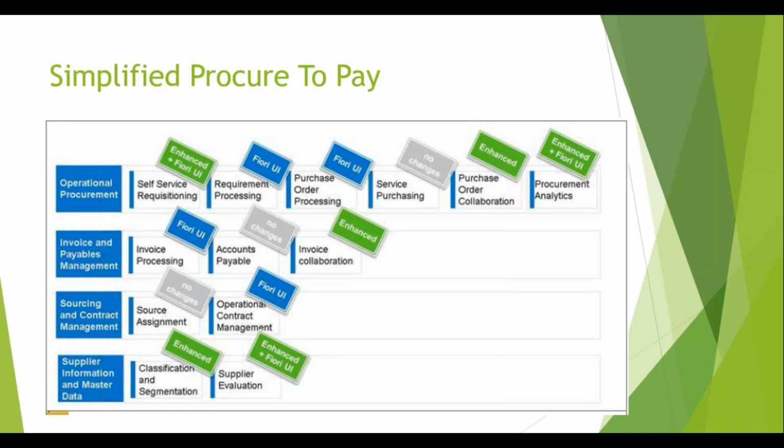Okay, so this invoice processing has the feature of Fiori UI. Otherwise, there is no change in the way you process the invoice. Account payables, no change. What do you mean by account payables? Account payable is once the invoice is received, there are a lot of things like making the payment. Again, I don't know why they put no changes, because for payments also they could at least specify Fiori apps. There are Fiori apps available. So account payables as a functionality, there are no changes.